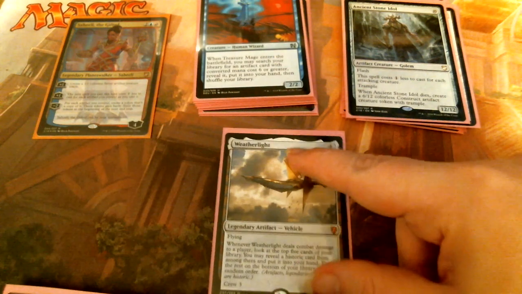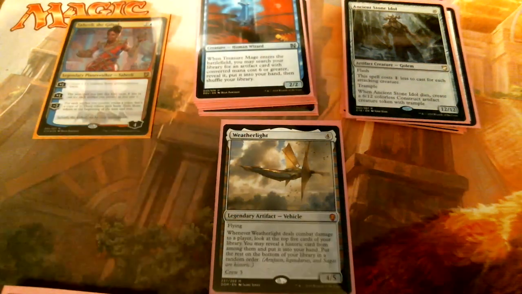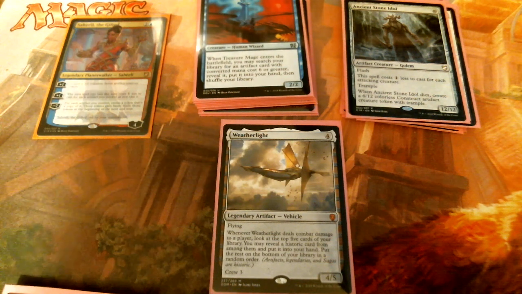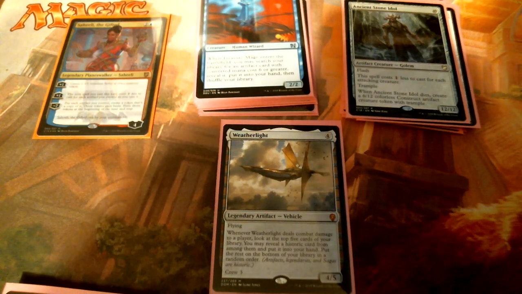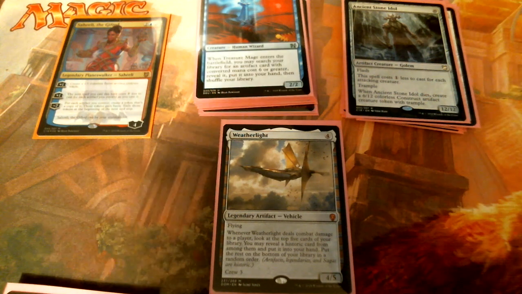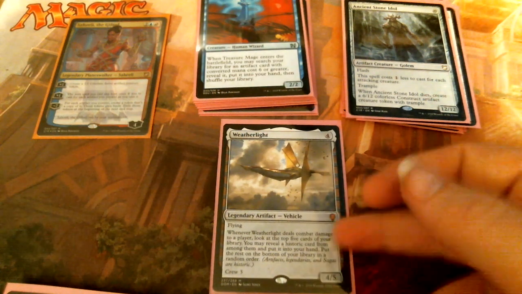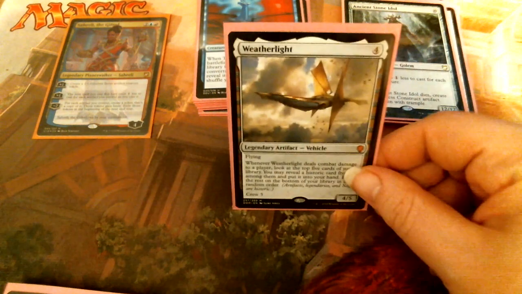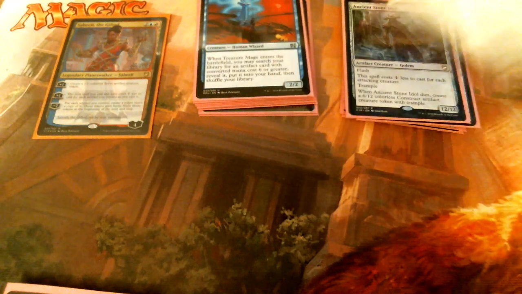Weatherlight, it's my only vehicle in the deck, but it's 4 mana for a 4/5 flying. When it deals combat damage to a player, you can look at the top 5 cards of your library, reveal a historic, and put it into your hand. The rest go on the bottom of your library in any order. And it's crew 3, so it's not hard to crew. It's a pretty good card. It's early game, it searches for what you need.